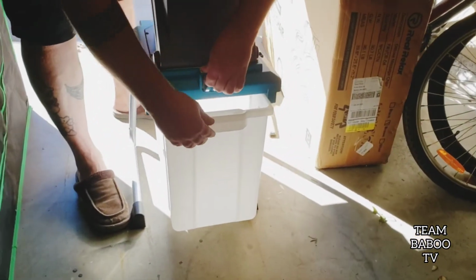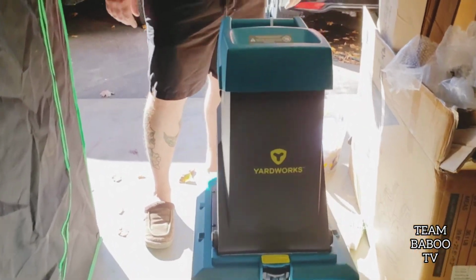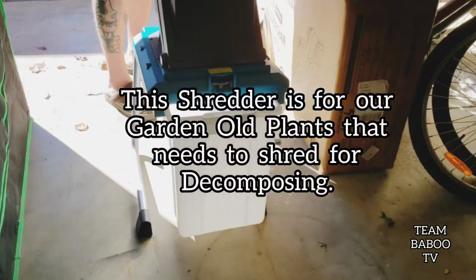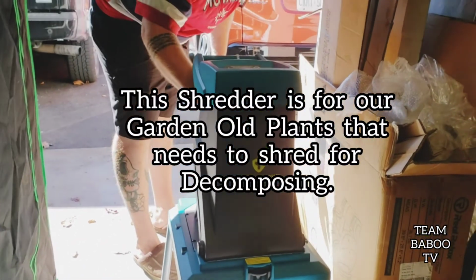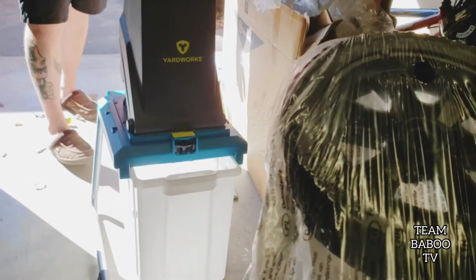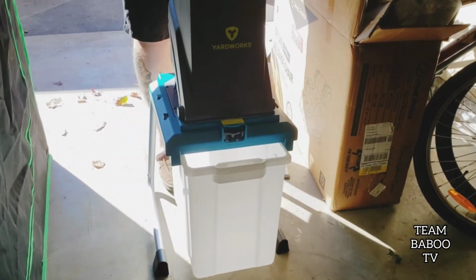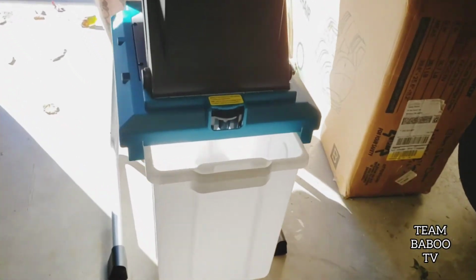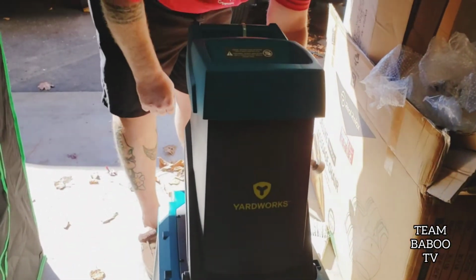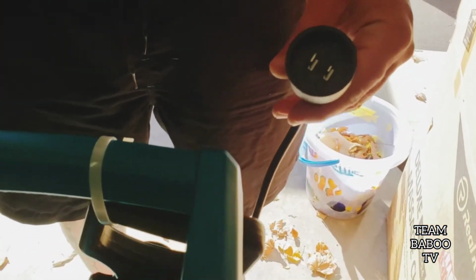So yeah. And what do you call this? Shredder. For old plants and twigs and leaves, maybe not leaves. And it comes with these wheels, so they are easy to carry. Is that how? Yes. It's like a paper shredder, but this one is for twigs. Okay, cool.